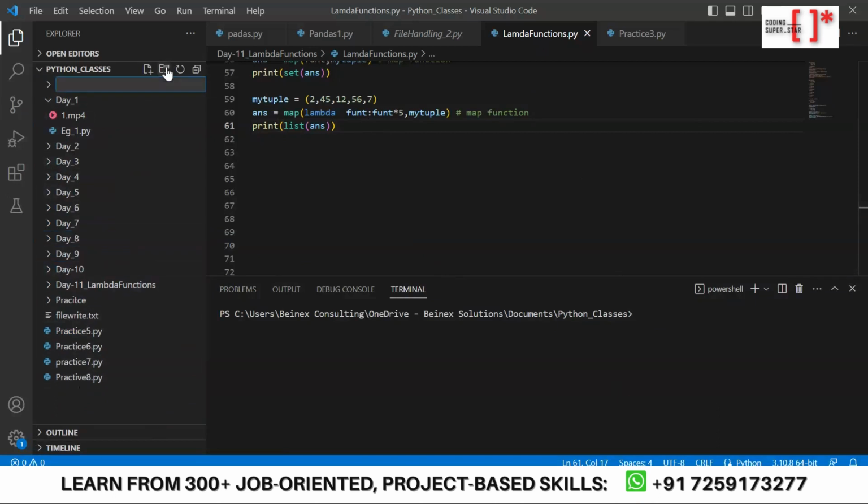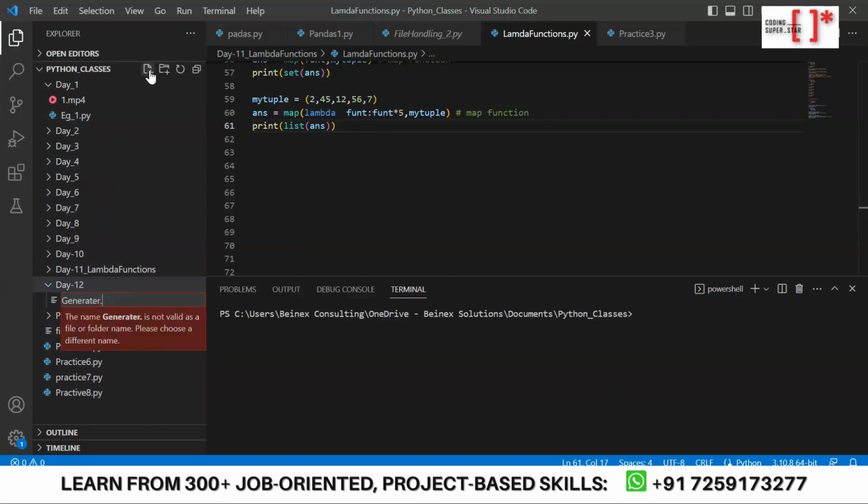Okay. Yeah. So here, let me share this thing. Yeah, generators. So single line for loops.